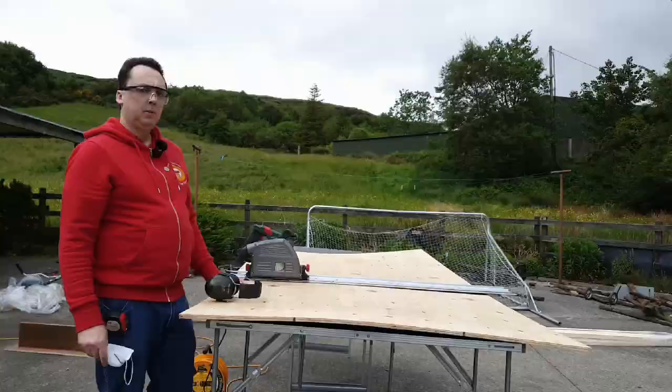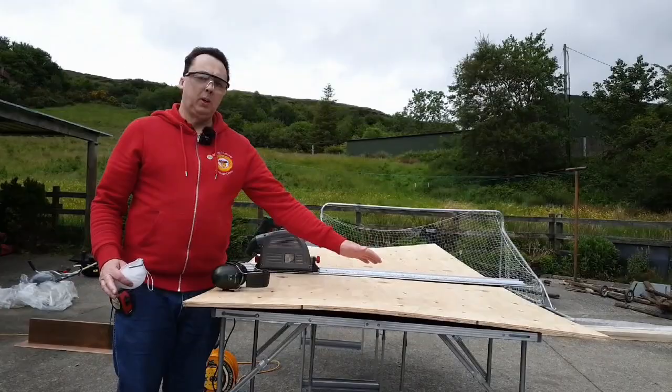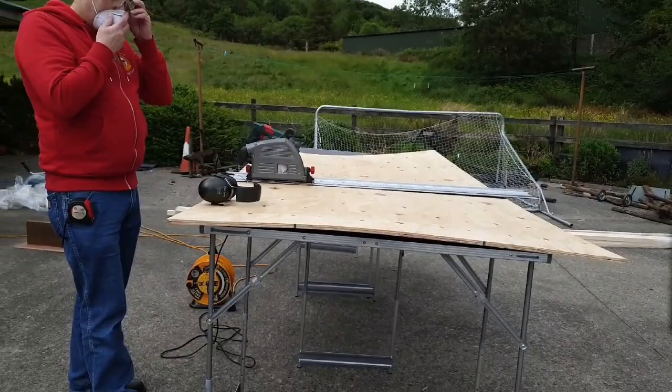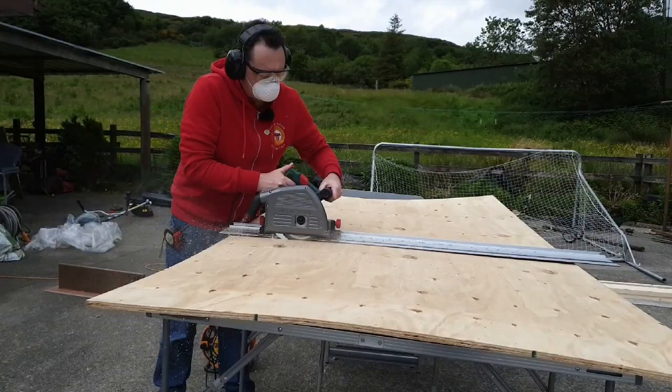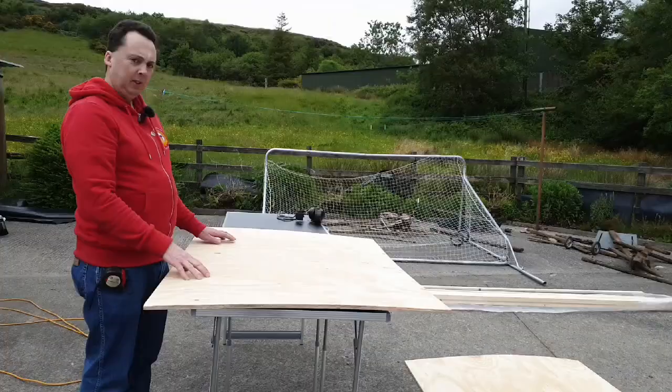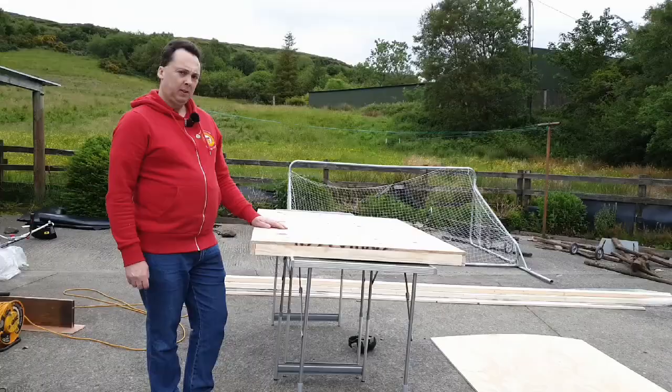I have it all marked out ready for the first cut. I'm going to make it 3 foot deep by 4 foot wide — it's going to be the base of our workbench. Don't forget to put your safety equipment on. Here we have the piece of ply cut out for our bench. I'm just going to make it up as if it was a small baseboard, so it's going to have 2x1 around the edge with a couple of cross members to support it going through the middle.